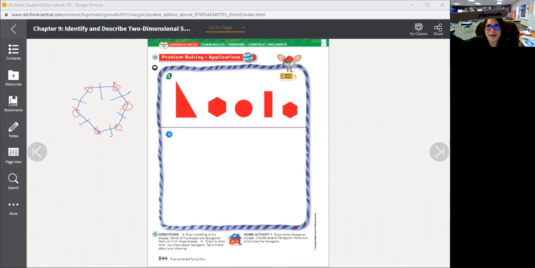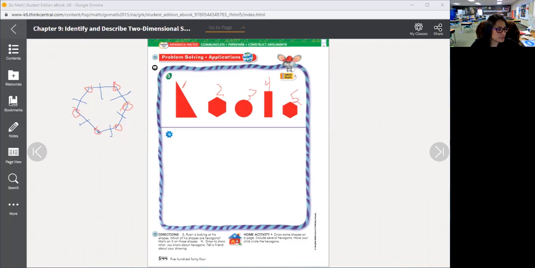Nizaya. Which one of these shapes of Ryan's is a hexagon? Is it number 1, 2, 3, 4, or 5? Which one is it? Turn on your microphone so we can hear you. Which of Ryan's shapes is a hexagon? They went to the bathroom. Oh, okay. All right. Thank you, Leah.